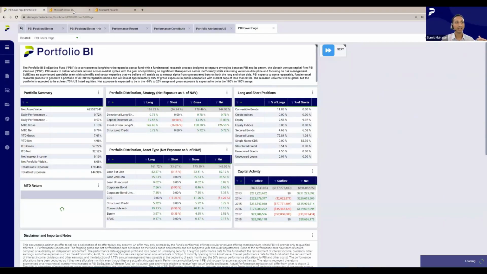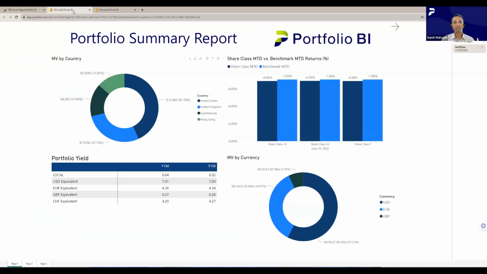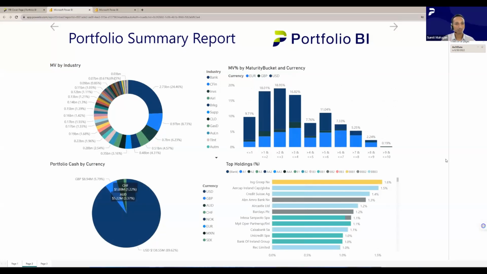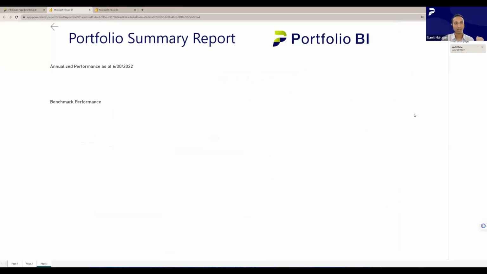But just to extend that, the platform is agnostic of any data visualization tool to build that, right? So this is another flavor of client reporting, which could be built across the platform, which is multifaceted, looking at different exposures, market value by different buckets, looking at performance.